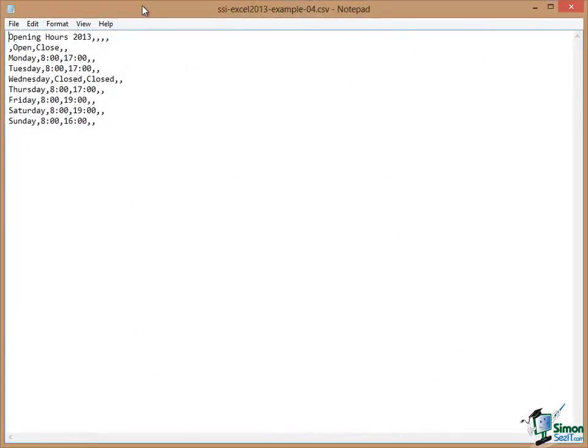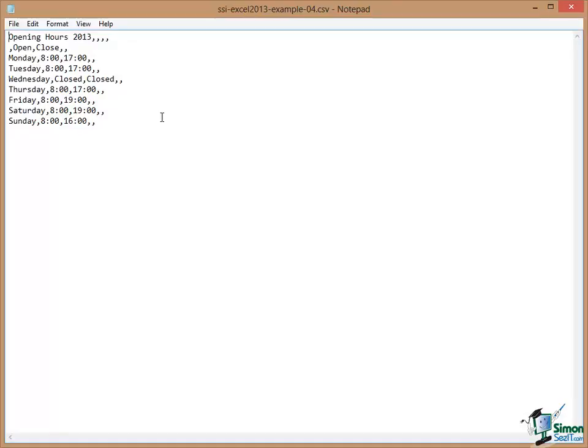Now if you open up the CSV file that was generated by that save, you get this. There is no formatting, colouring, bordering information at all. It's just really the text that's in the first of the worksheets, and the commas indicate the different columns on the worksheet. So this is saying on the first row it says opening hours, comma, then nothing, comma, then nothing, then comma, then nothing, and then so on. The second row has got an empty cell, then a comma, then it says open, comma, then it says close, comma. So the commas are basically stepping you through the columns.